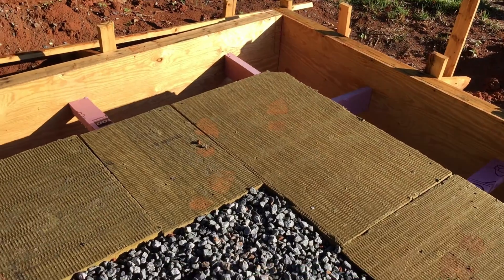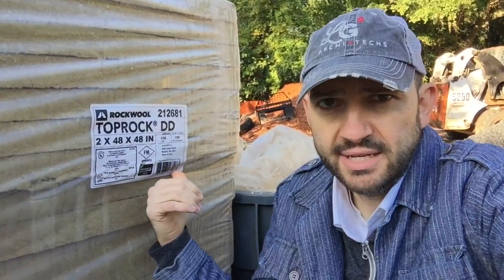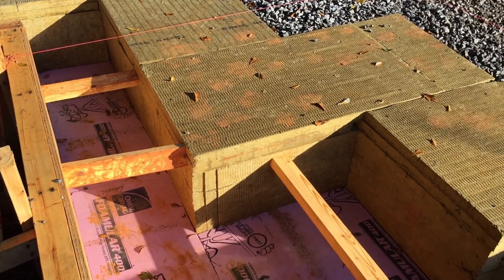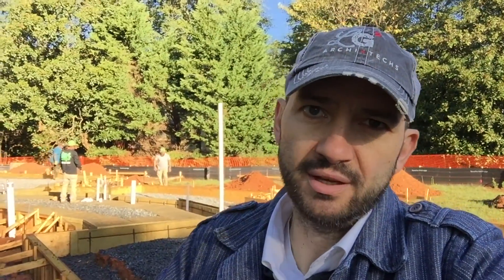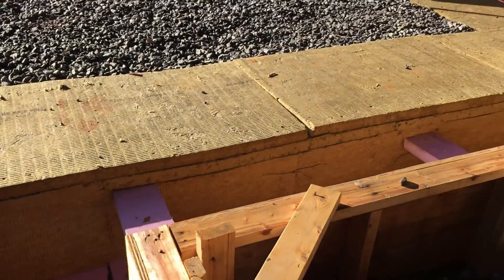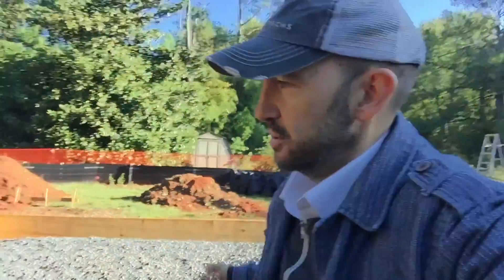The insulation we're using for the outside edge, the inside edge, and underneath the slab is Toprock DD — it's a higher density Rockwool insulation from Rockwool North America. On the underside of the turndown slab, we're using Owens Corning Fomular 400, which is a Type 6 XPS insulation — much higher density than the Rockwool. Rockwool cannot be put underneath the bearing portion of that turndown slab, as it's just not dense enough and doesn't have enough capacity for bearing. So we've put the Owens Corning just on the turndown portion around the entire perimeter.